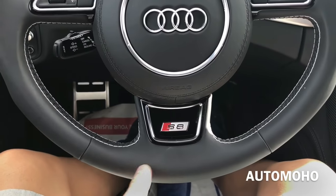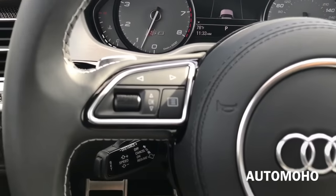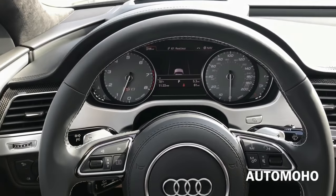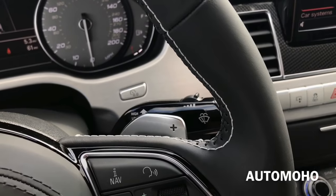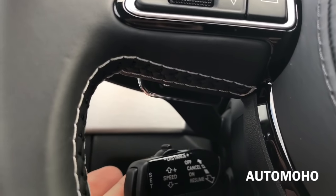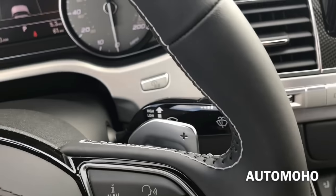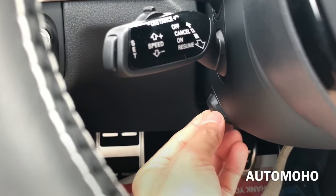Both seats offer heated and ventilated seat options as well. The three-spoke design steering wheel is fully wrapped in black leather with white contrast stitching and silver accenting trims in the middle — it looks and feels very sporty. It also features multi-function controls on both sides for audio, voice command, and the most frequently used vehicle functions. Behind the steering wheel you have up and down paddle shifters so you can put it in manual mode for a more aggressive ride. On top are the turn signal and lane keep assist controls; to the right is the windshield wiper control. The steering wheel also features power tilt and telescopic steering column adjustment.